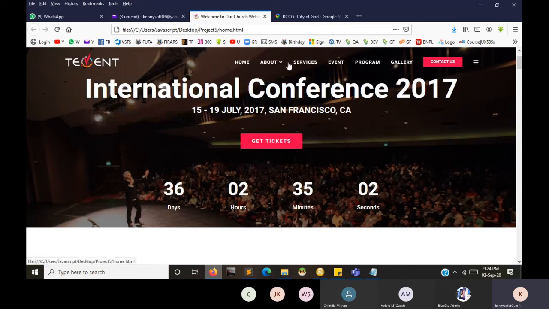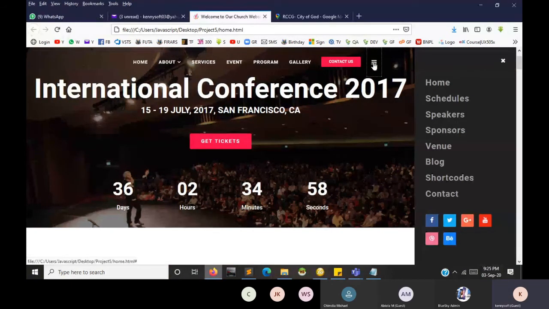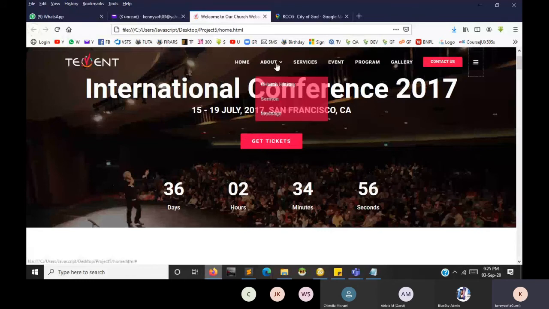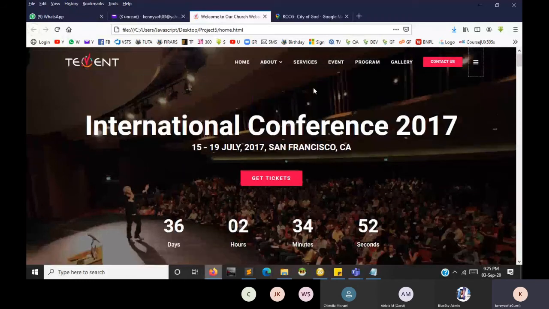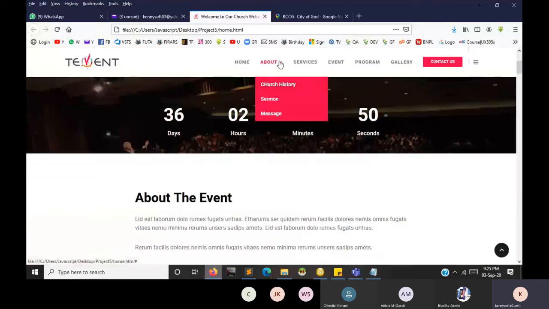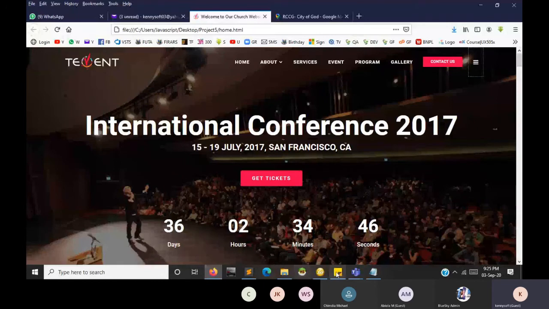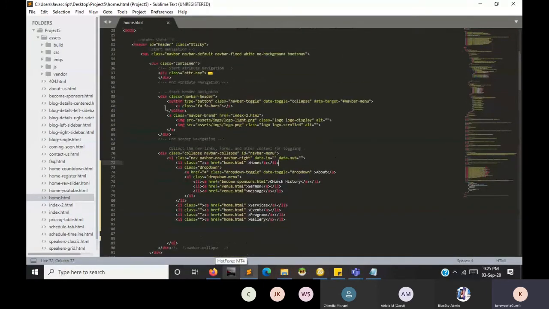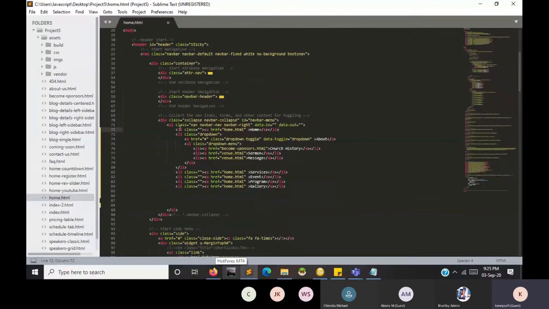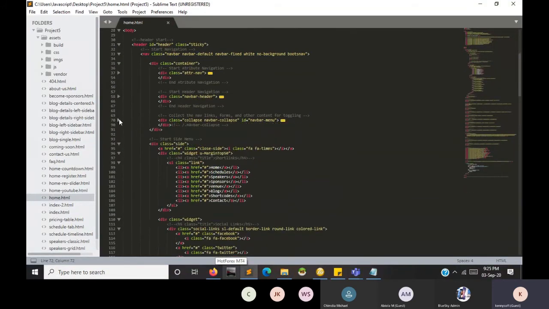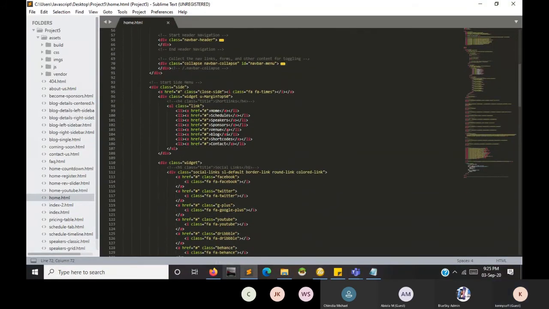So we have been able to style the menu. I see you have a beautiful slide. We're able to style the menu to look like what we wanted. You understand? So also the logo. If you look very well, look closely at your page. We are done with that. And there is still another menu down here. That is the one on the side.